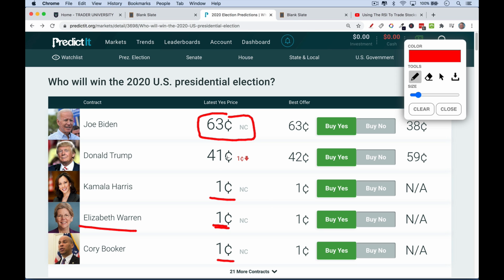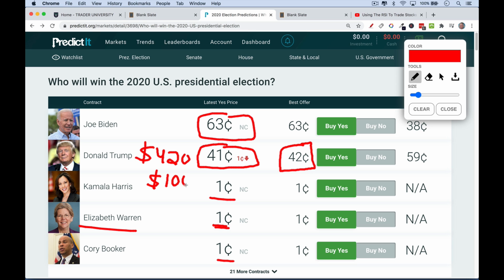The first way is if you think that people have been lying to the polls, that Trump's chances of winning are underpriced, you can just buy this contract. You could buy 1,000 shares right now at 42 cents. That'll cost you $420, and if Trump wins, the $420 today will become $1,000 next Tuesday, or whenever the election is settled.